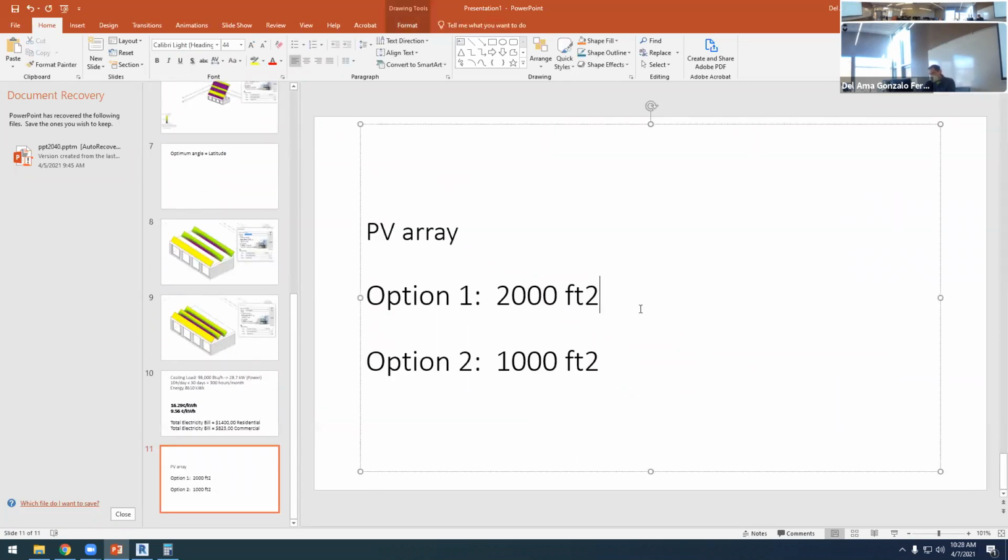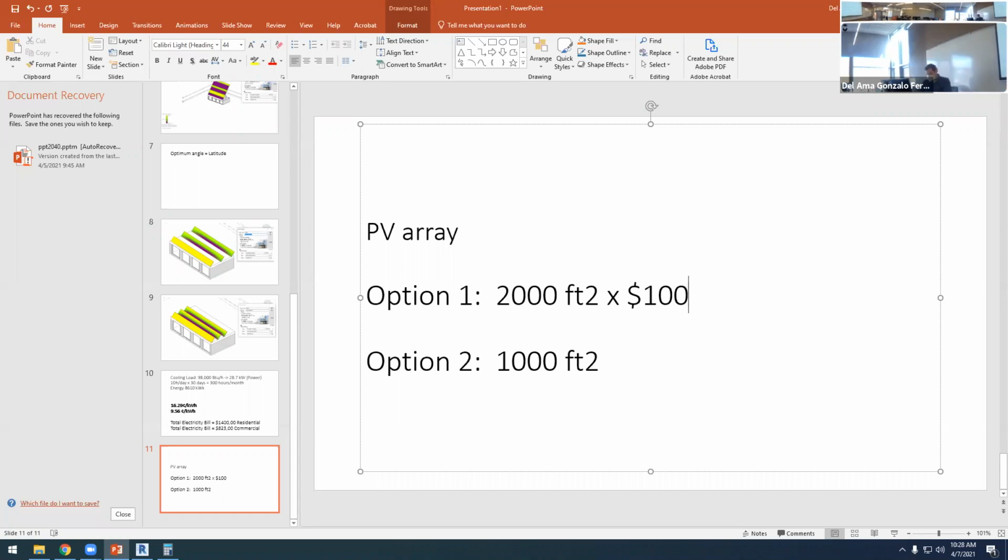Now, what is the price of the PV array? Let's say $100, because this is 6 by 3. It's 18 square feet.